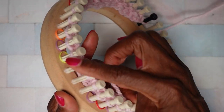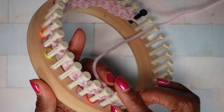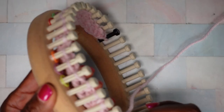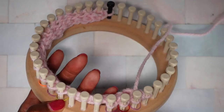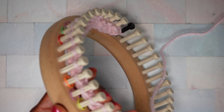Okay, I'm just going to keep repeating this until I have six rows. I'm going to come back when I'm finishing up the sixth row. I'm just going to keep going back and forward like this, purling where I see markings and e-wrap stitching where I don't see the markings, until I have counted six rows. Okay, I'll be back.